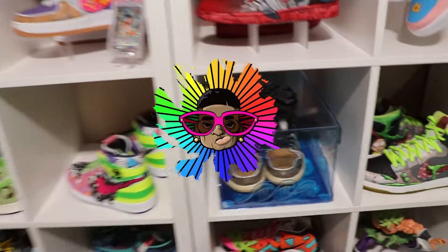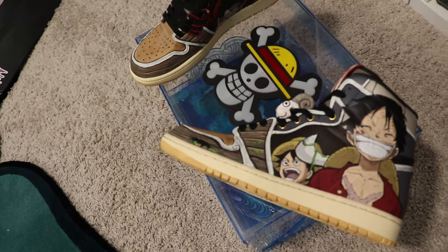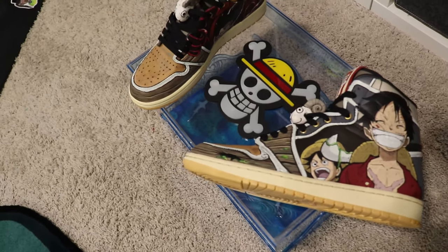Time is upon us, my friends, because roughly a year ago, I decided to make this pair based on the Going Merry. I put it off long enough. I think it's finally time for the Thousand Sunny.